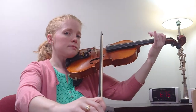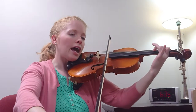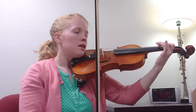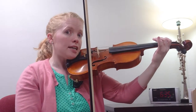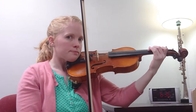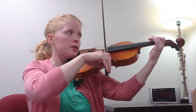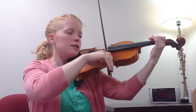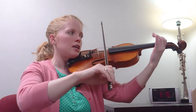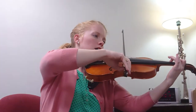Then you play D again. G, 3 fingers. F sharp. Half note. That F sharp should be very long. Now, when you put your G down, you don't have time to go one at a time, you have to plop them all down. Let's play the first 2 measures again of line 1. F sharp's ready, and you start on A, ready, go. A, A, A, F sharp, D, D, G, F sharp.